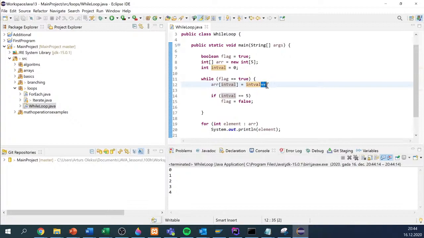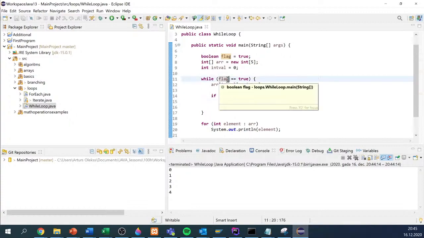Then int val is incremented by 1. Then I check if int val reached 5. If it doesn't reach 5, the flag remains true. Otherwise, if it's 5, then the flag becomes false, and on the next iteration the flag will be false. And I will add the comments.